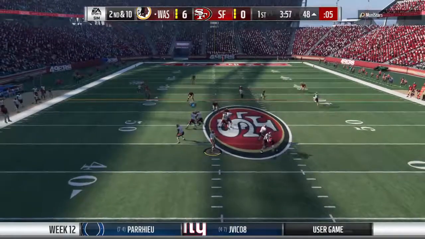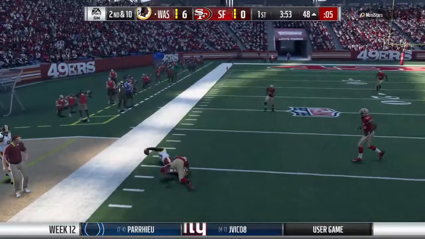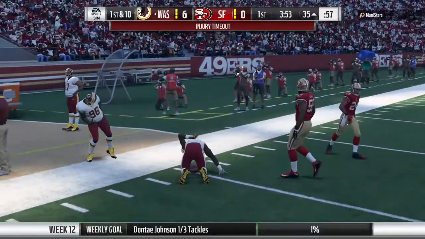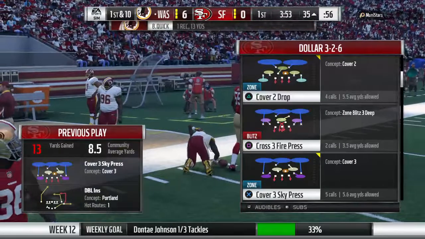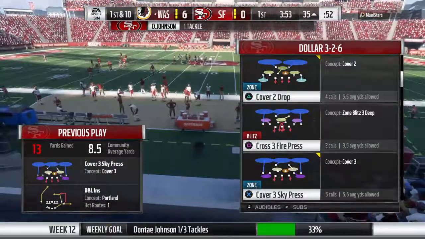Now a second down throw for Cousins. Well, that's complete to Brian Quick. And he's brought down. Now after the completion, we're going to get a timeout, an injured player. While the training staff takes a peek, we'll take a break.